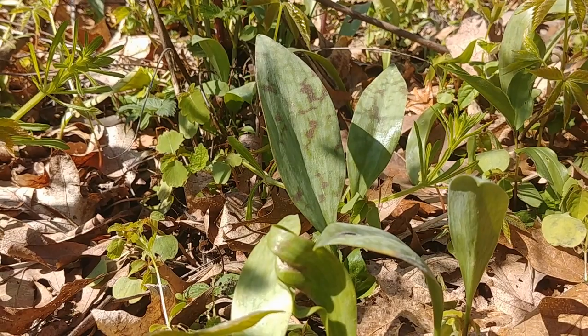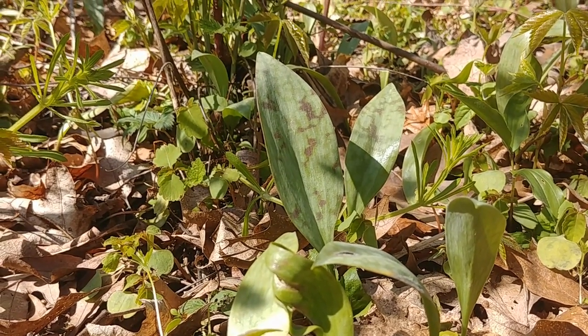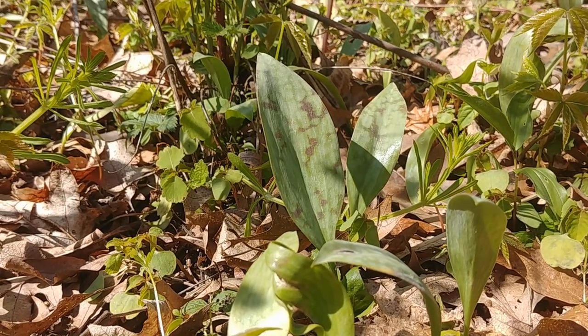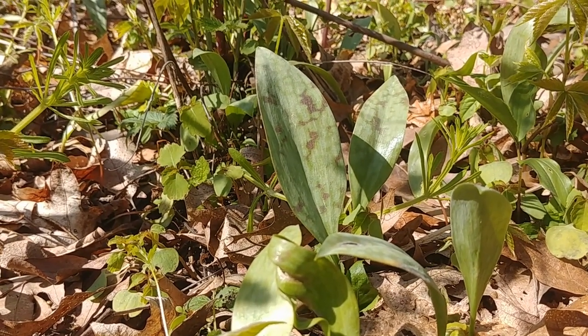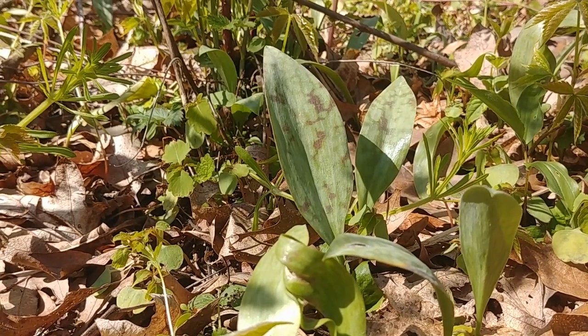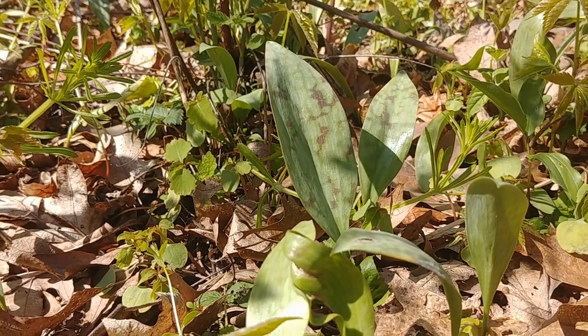This plant is already done blooming for the year, but it has a really nice looking downward facing white flower that kind of reminds me of a lampshade. The petals are strongly recurved and point almost all the way back up to the sky. It's a really neat flower. The plant can form dense colonies through an underground root system that people call rhizomes.